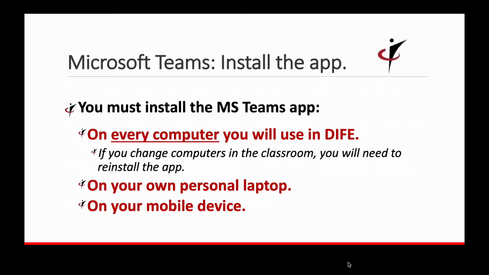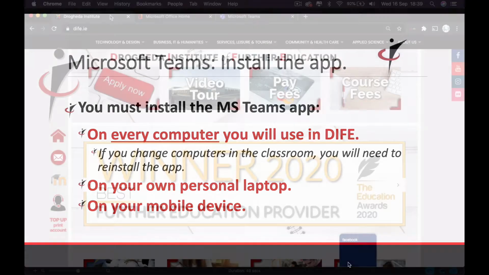So you will need to install the Teams app on every computer that you use in Diffie. So every time you go into a computer room and sit at a new computer, you'll have to install Teams. So we'd recommend you always try and use the same one. You'll need to install it on your personal laptop, and you can even install it on mobile devices, which if you're really stuck can be used to participate in a class.